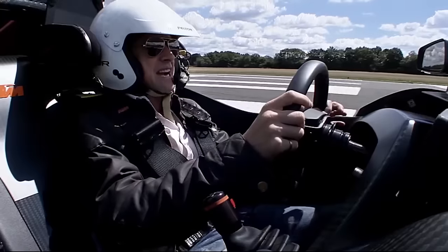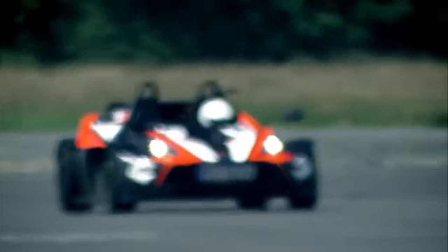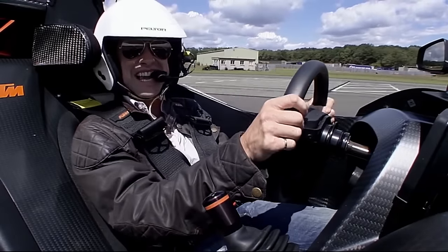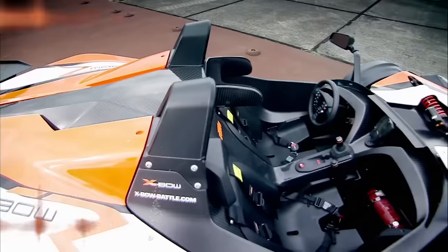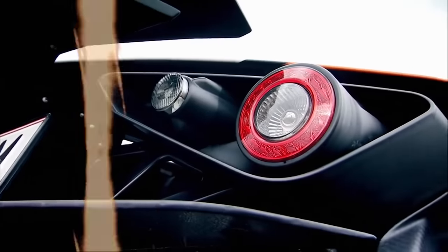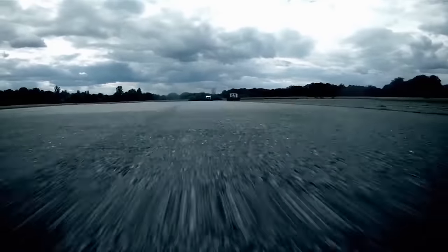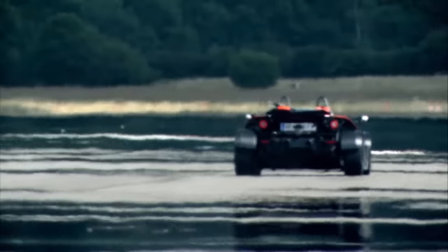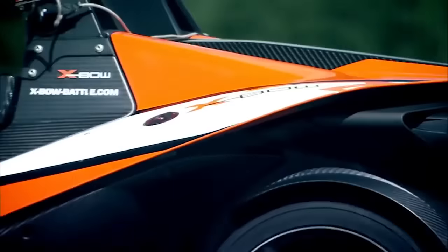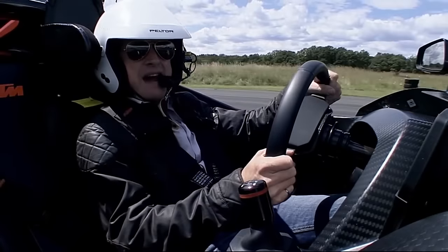But this would be Mad Max's car. It's the Exocet, made by Austrian bike specialist KTM, and it's a track day car. You don't say. This one is the R, even more hardcore than the normal hardcore version. With a 2-litre turbo Audi engine giving it 296 bhp. On paper, it is slower than the Atom, because it weighs 300 kilograms more, but I still think this is the correct one for Mad Max.